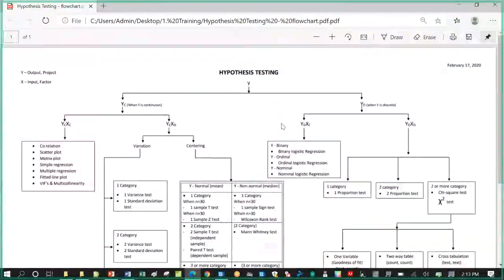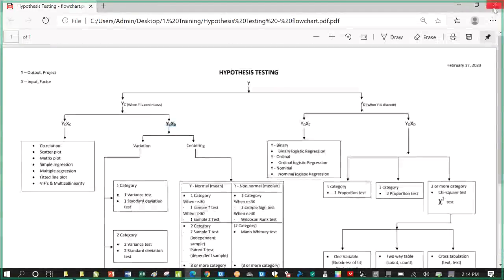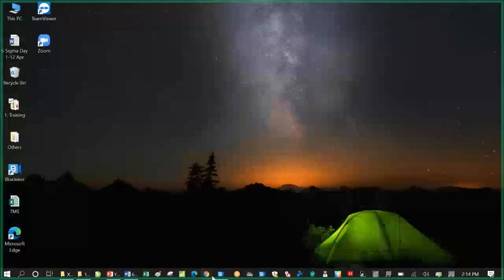When we proceed to hypothesis testing, like the analyze phase in black belt, that time we'll be using this Y and X. Can you see here, Y, X, Y, X? We'll be using this terminology later. For now we are learning the ABC of how Six Sigma is done. Y is output or project, X is inputs. This will be utilized later in hypothesis testing during your black belt.